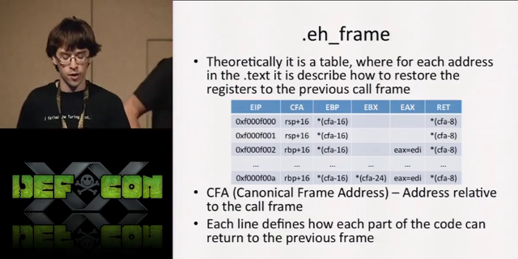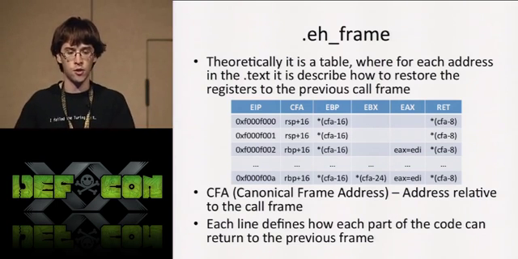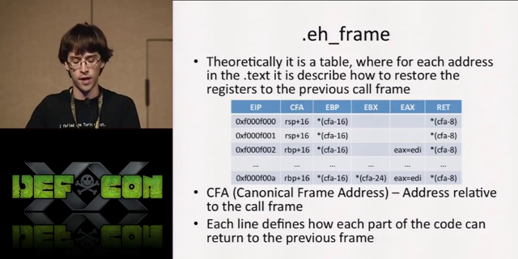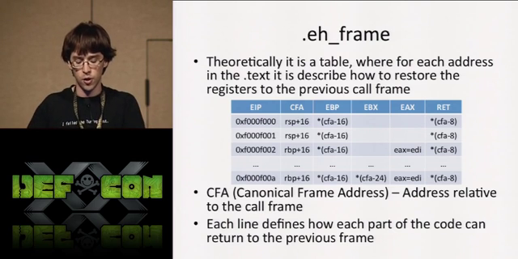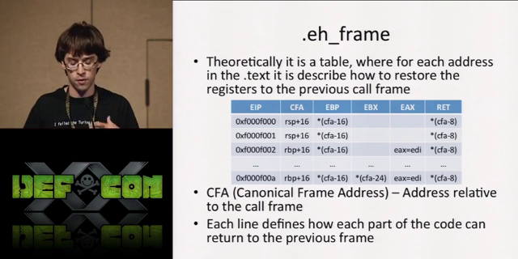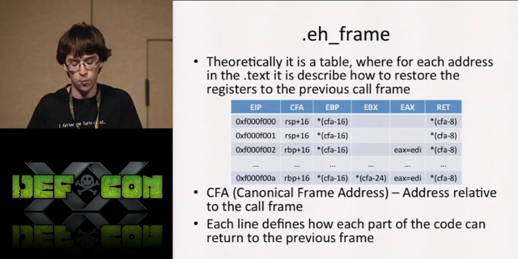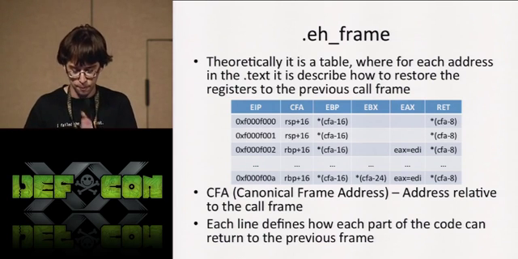All right. So theoretically, and this applies for both DWARF and exception handling, so we're just talking about the DWARF metadata for unwinding the stack. You have a big table, and that table has an entry for every single possible address of the program counter. And the line in the table for that program counter address tells you how to restore all of the registers if an exception is thrown from that frame, and you need to unwind from that point of the program counter to the previous frame. So in most cases, this is based on the canonical frame address, which is essentially the base pointer, and then most of the other registers are restored in terms of this. Well, as we'll see later, this isn't always enough, and that's where we get the real power that we need.